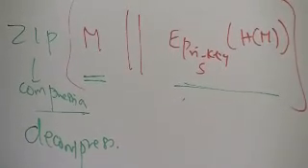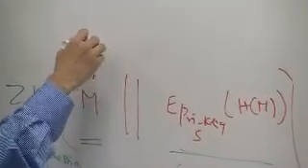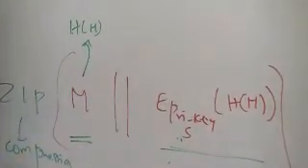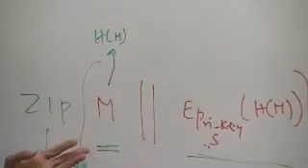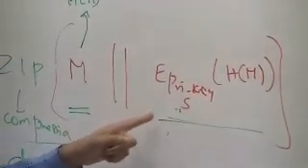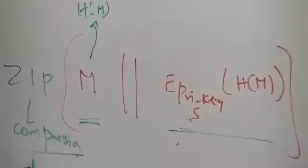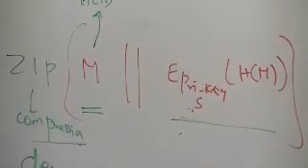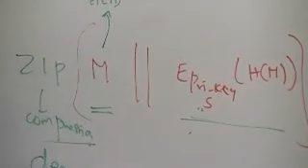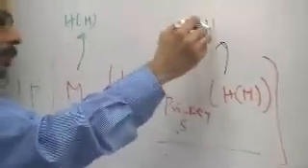Why? Again, like what I explained two minutes ago. The receiver can compute the hash value and decrypt this with the public key of the sender, right? As I said, ideally, like using S/MIME, the sender has to send the public key certificate. If the receiver doesn't know the public key of the sender, the receiver should not ideally decrypt this. But PGP doesn't require you to send what? The public key certificate. So it assumes that the receiver knows the public key of the sender. Okay? So the receiver can decrypt with the public key of the sender, extract the hash value, and compare them, right? And the two hash values should match.